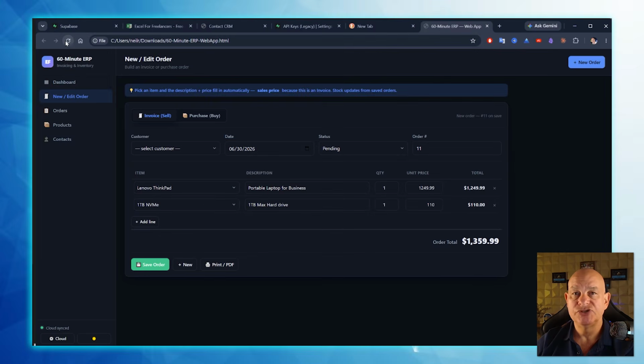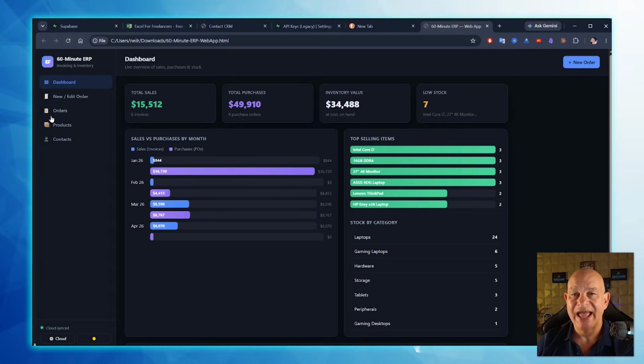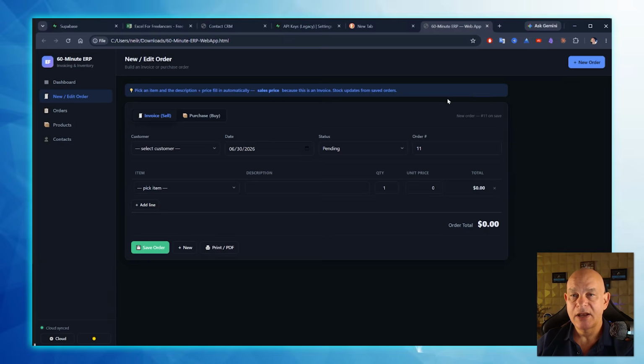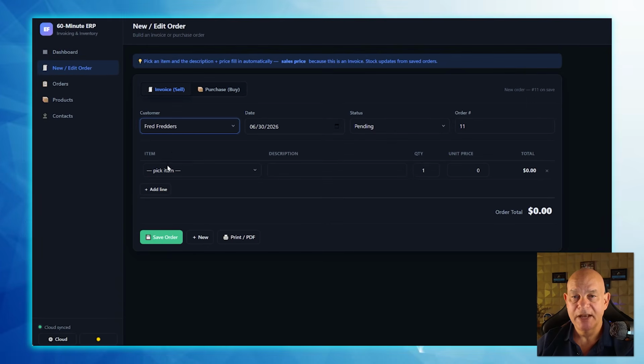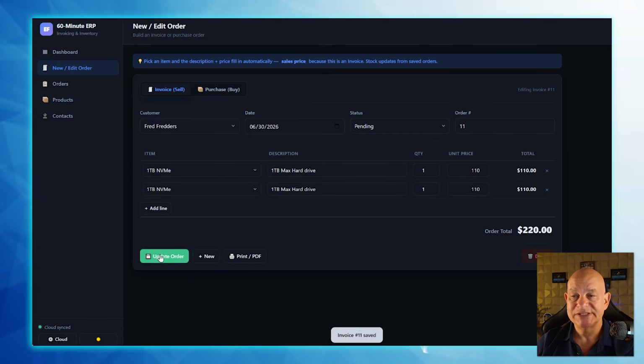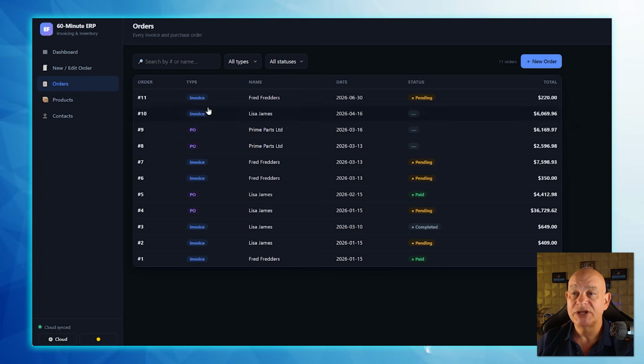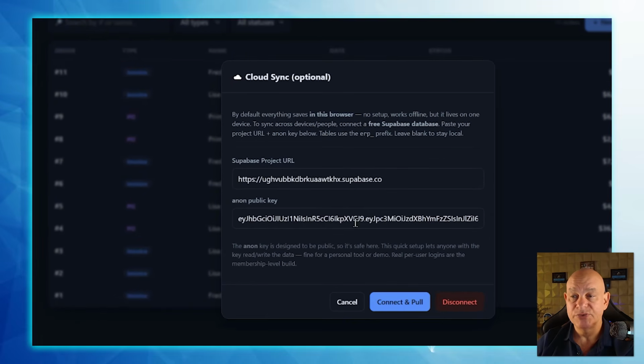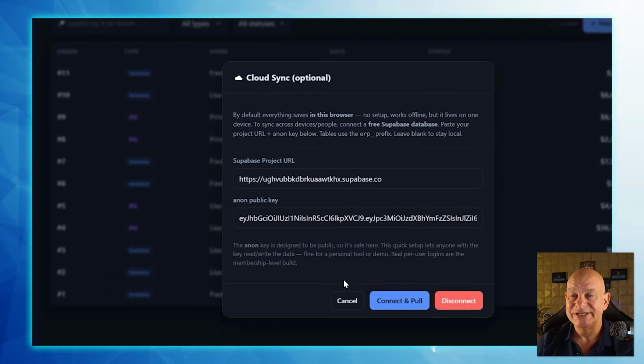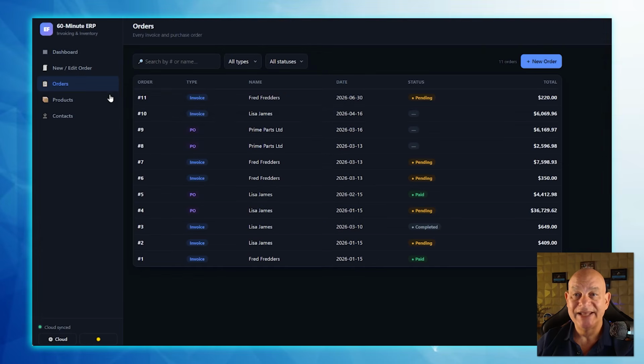And now I'm just going to refresh it. All right, so let's go ahead and add a new order in here. And I'm going to select a customer here and I'm going to pick any item. We just want to make sure that it is able to save. We're going to click save and it says invoice number 11 has been saved. Very good. I want to check to make sure that the database is connected. Our project settings are still there, which is exactly what we want. We don't want to disconnect it. We've just added invoice number 11.